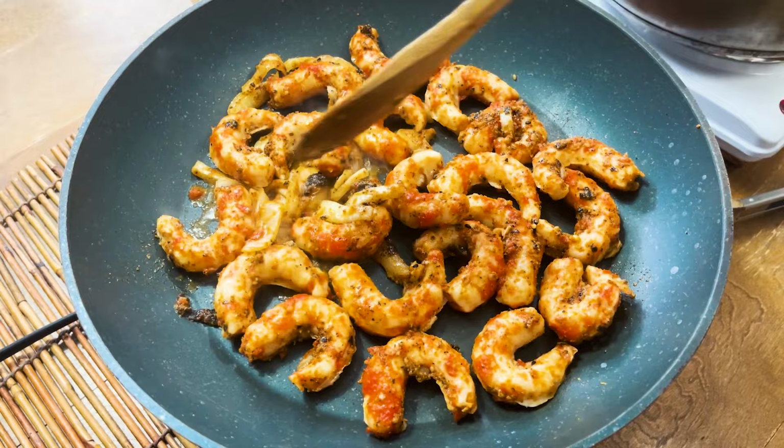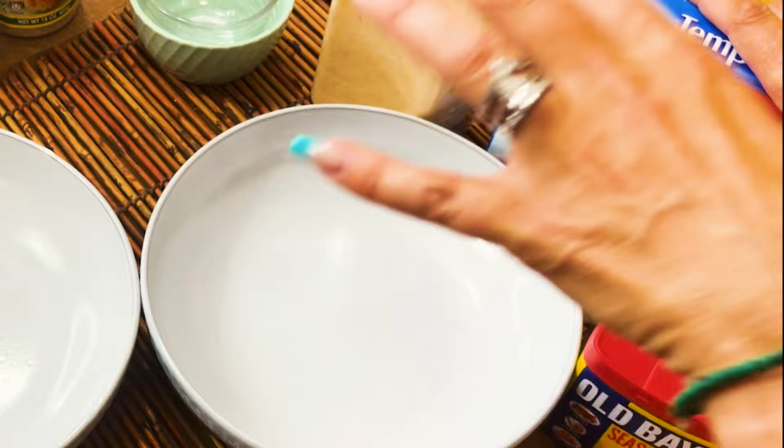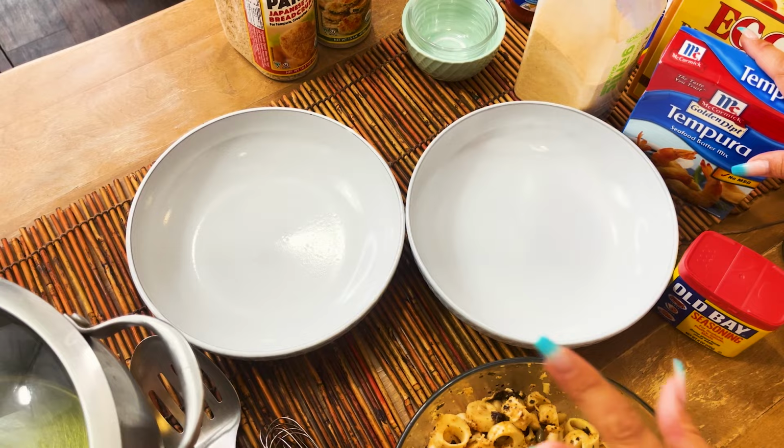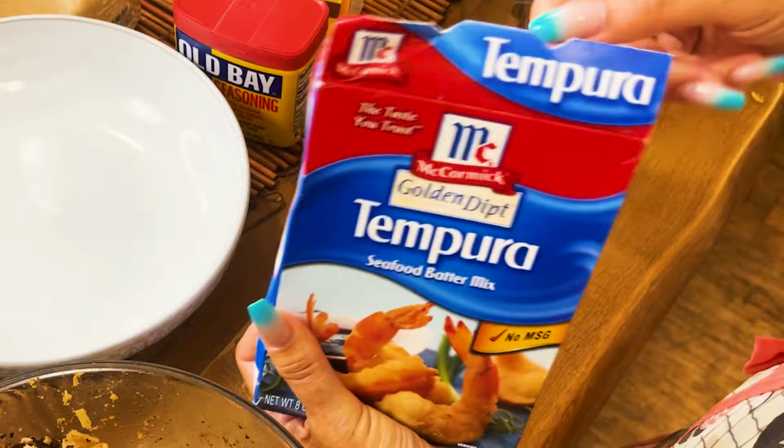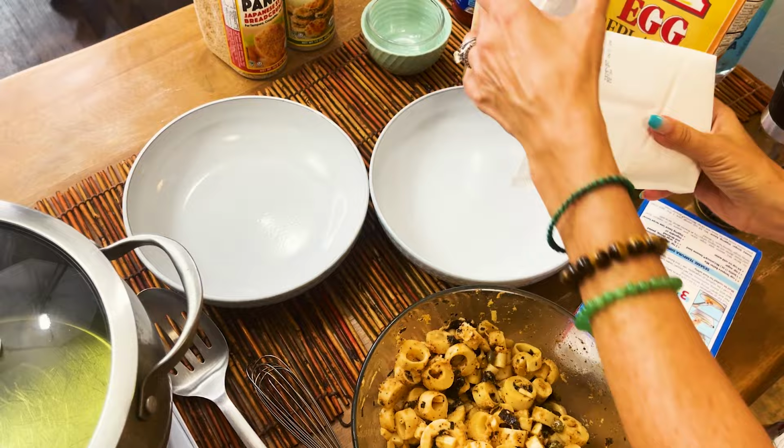Now what we're going to do over here is create a wet batter and then a dry batter for the vegan calamari. And then we're going to fry it over here in the oil. For our wet batter, we're going to start out with a simple tempura batter mix. You just want to make sure that it's vegan because a lot of them have milk and eggs in them. We want to take out this batter mix and put it in our bowl. We're going to season them both with the same thing.